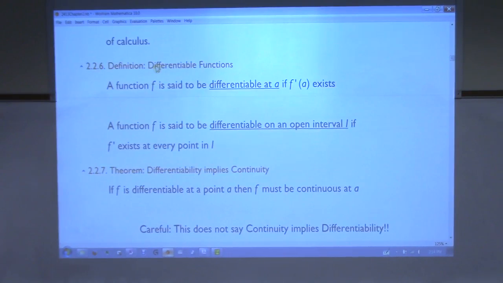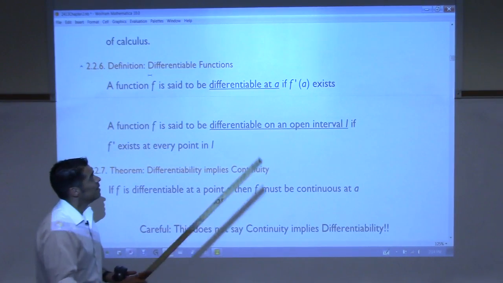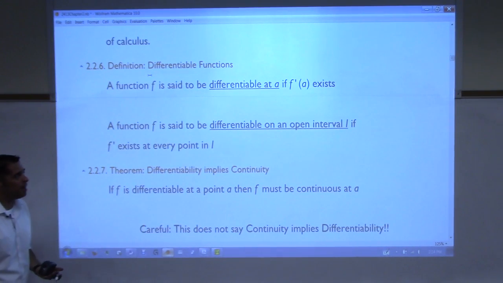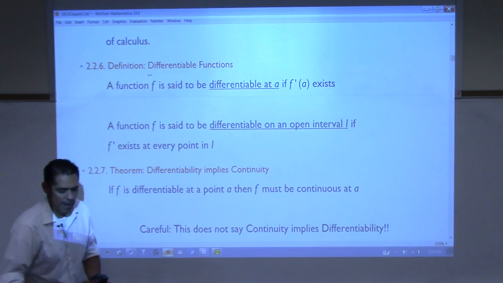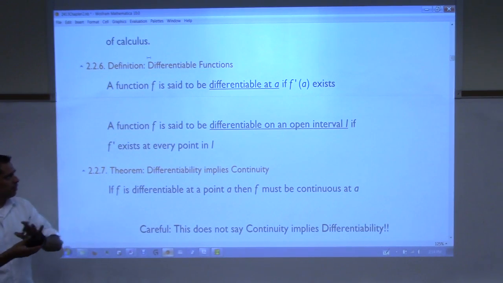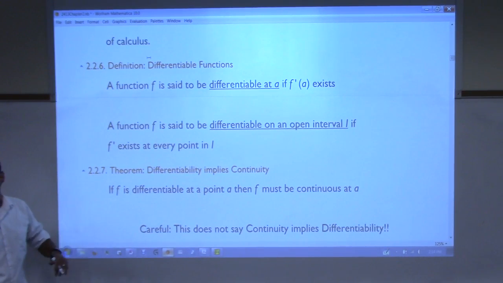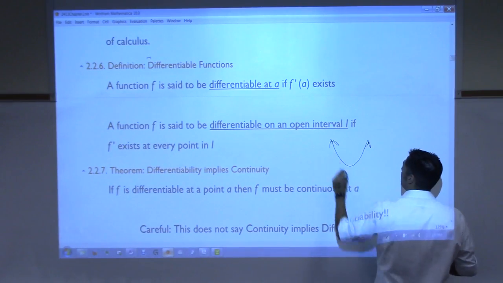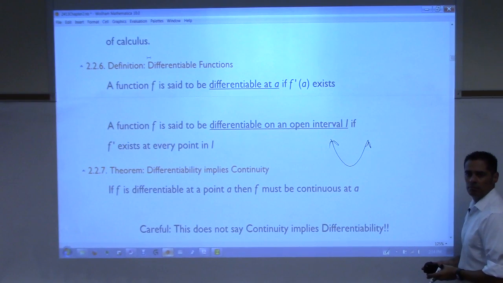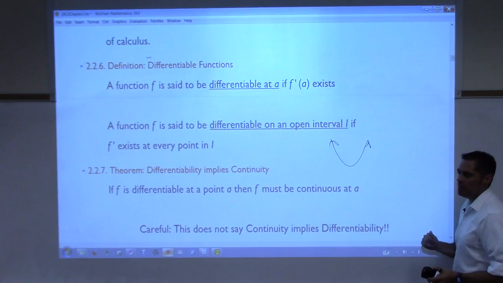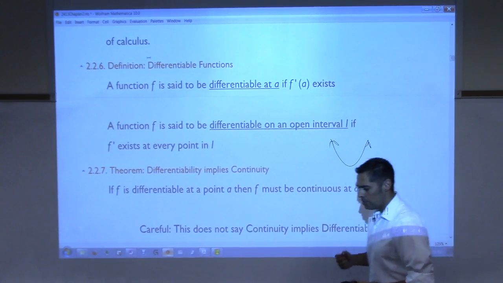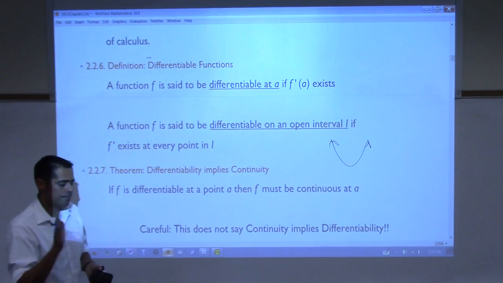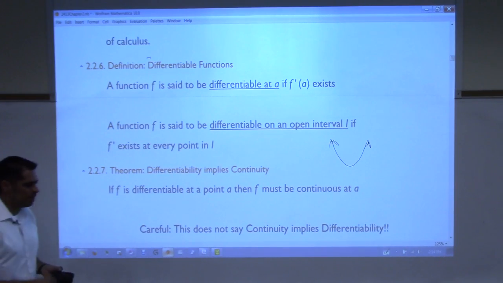All right, we talked a little bit about this already. The derivative, right? If it exists at a point, then we say the function is differentiable at that point. But if it's differentiable at every point in an interval, then we say it's differentiable on the interval. So like when we have a parabola, this is differentiable everywhere. You can go to any point and there's going to be a slope of a tangent line. Because we don't have any jumps, we don't have any corners, we don't have any infinite tangents, which again I haven't shown you.